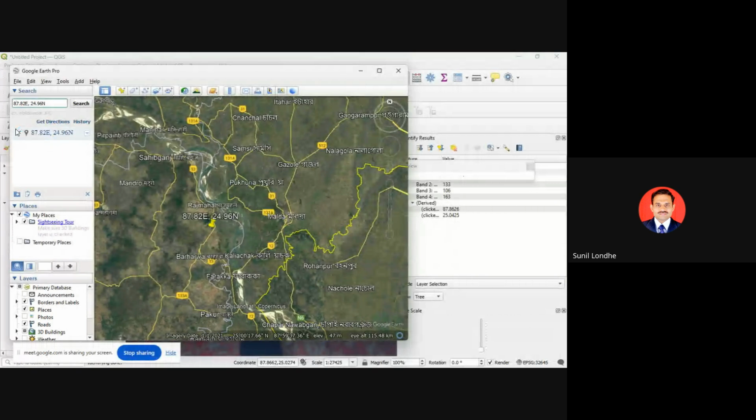So instead of copying, I'll just type 87.86, 86, 25.04 25.